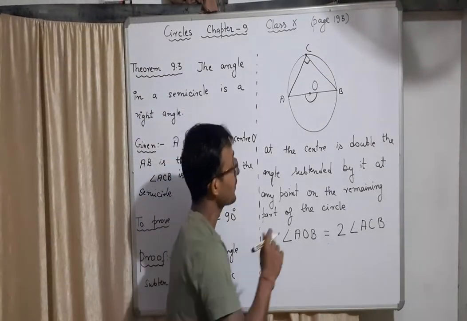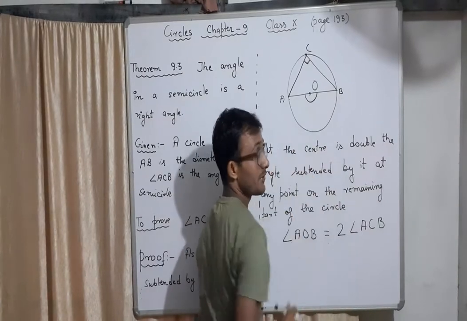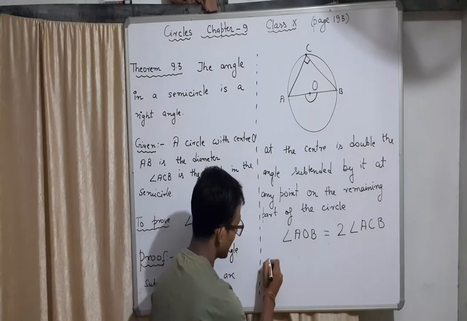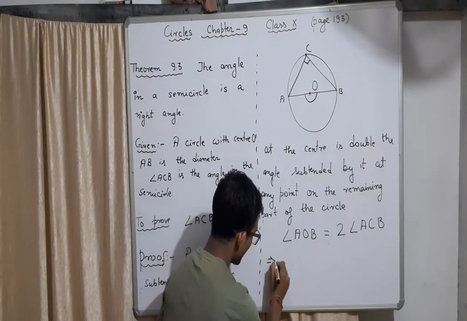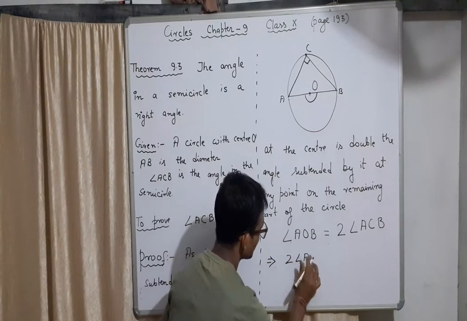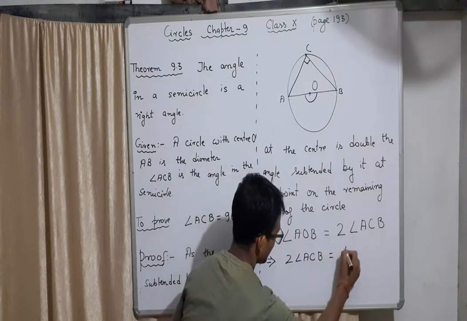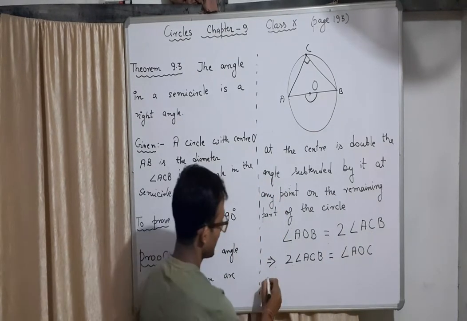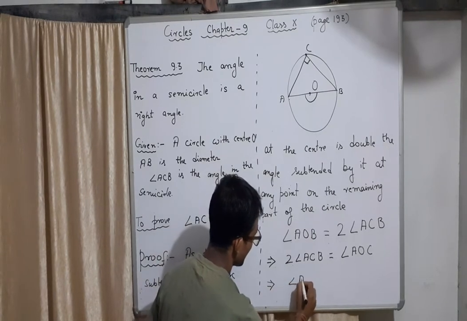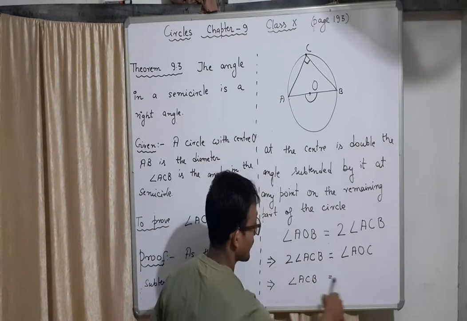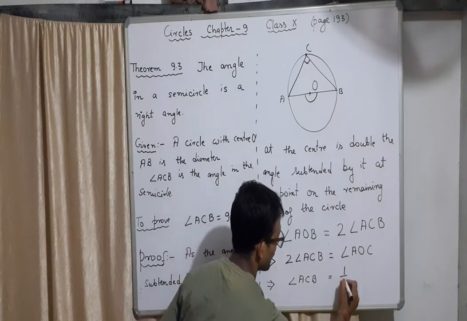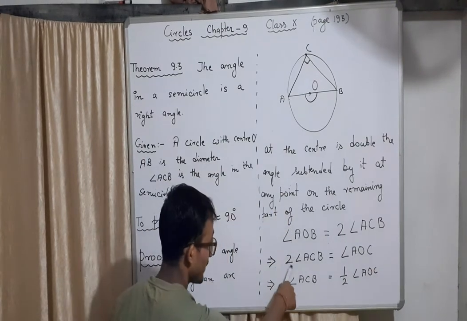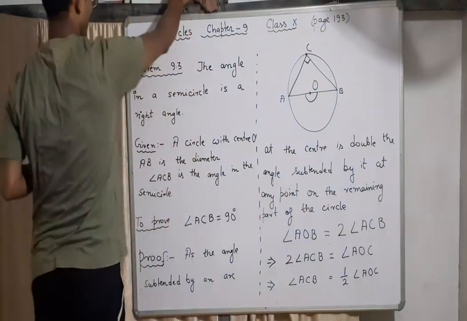One more interesting thing is that AB is a straight line. You can see a diameter. A diameter is always a straight line. So what does that mean? That means that angle AOB is 180 degrees. This also implies, and what I am writing is the left side on the right side and the right on the left, nothing special, that 2 I am going to send here, 1/2 of angle AOB. This is half of that. I send it here, it will go in the denominator. Okay, about to finish now.